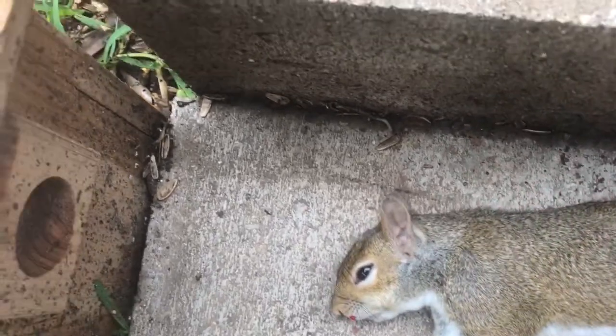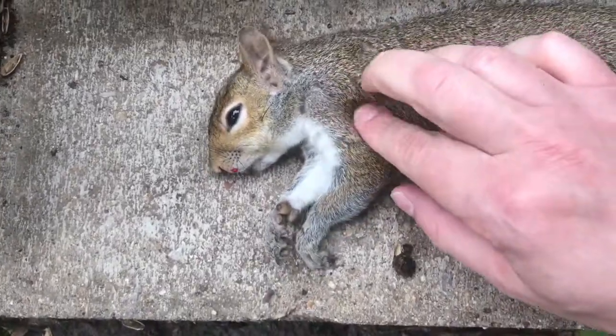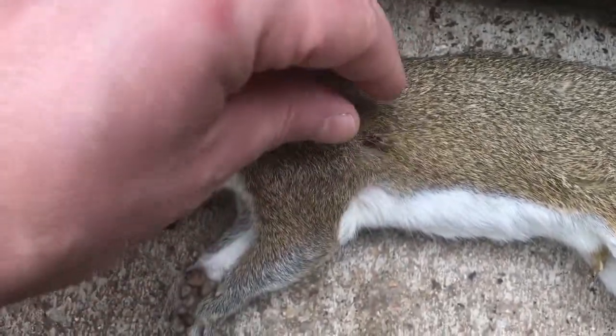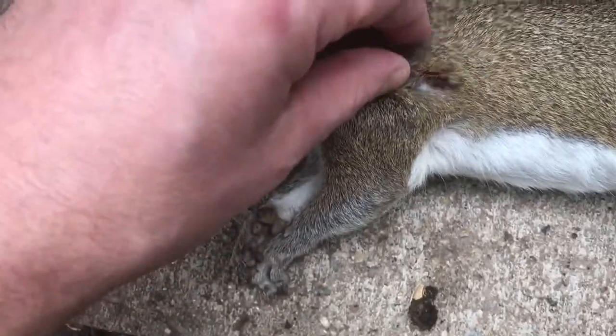And this is pretty typical of a vital shot because it stops the heart immediately, so it makes sense that there's not going to be any bleeding. But even with that, there's still usually just a little bit of blood, a little bit of color. But in this case, there was absolutely nothing. I had to hunt for it.